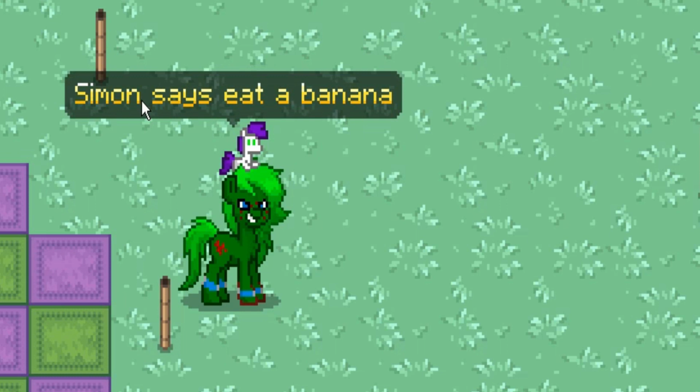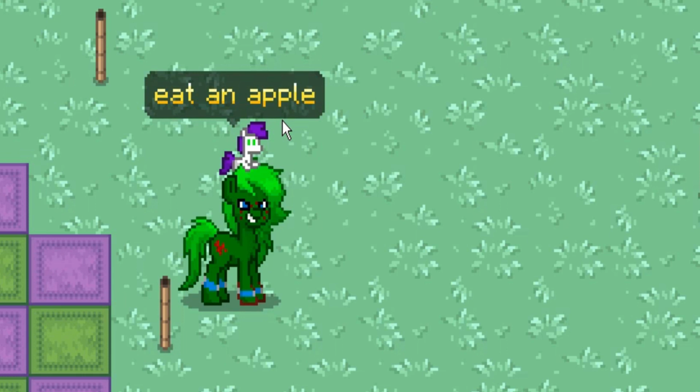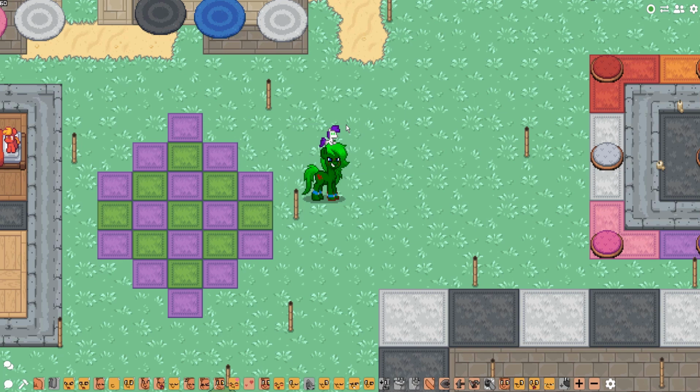Literally all you have to do is type in something like Simon Says and then a command like Simon Says eat a banana, and then everyone else that you're playing with has to go eat a banana. They have to do the thing, and then of course you can try to trip them up by randomly saying something like eat an apple, and then if they eat the apple, obviously they lose because Simon didn't tell them to eat an apple. So that's pretty much how Simon Says works. I don't know why I sat there and explained how Simon Says works, but that's how Simon Says works.